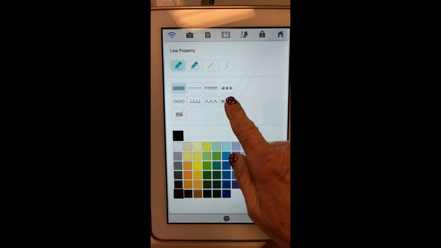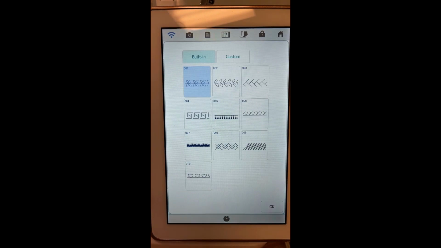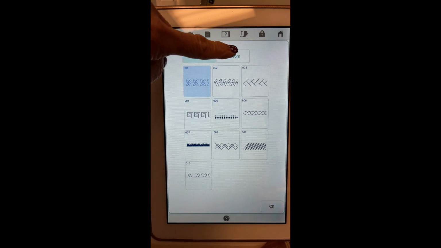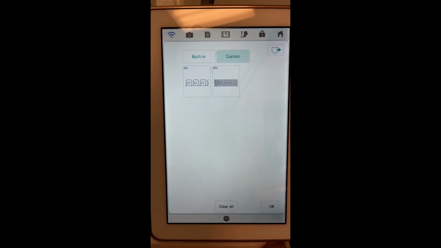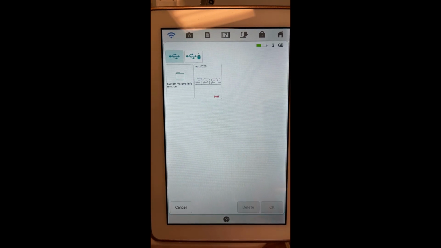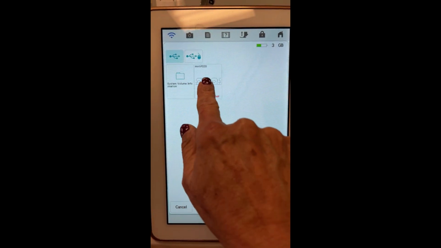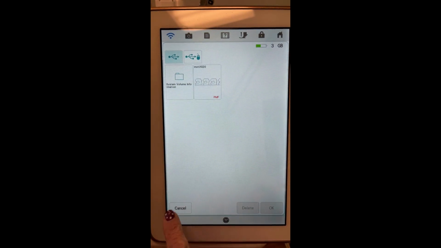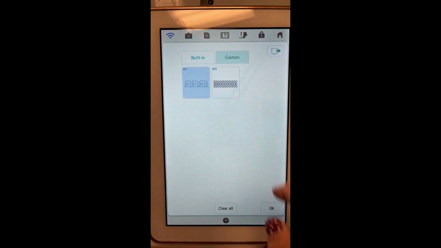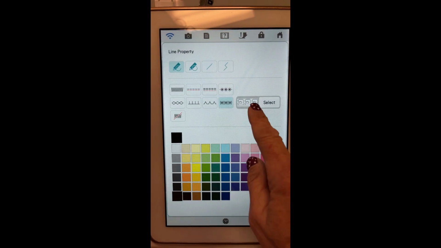And you may have noticed that when you select the line properties, you now have a little button that says custom. When I touch the custom button, oh, looky there. There's that little sewing machine, mainly because I did it before. But to retrieve it, I would go to the USB pocket and you'll see that it's right there. So I can go ahead and select that as one of my selections.